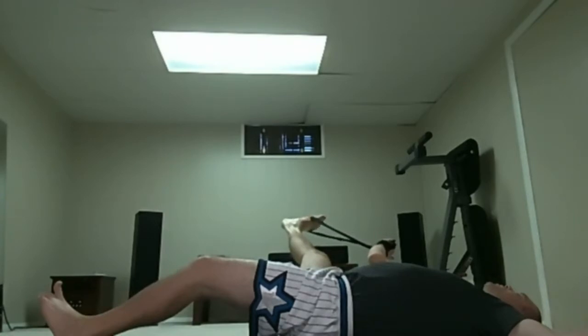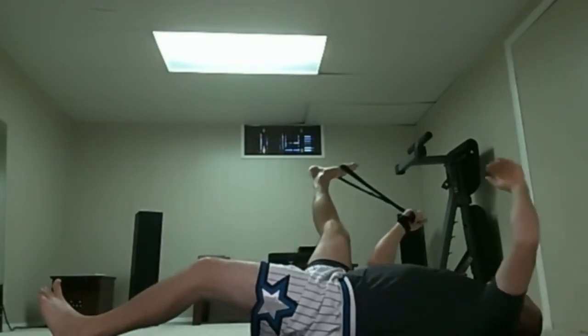Just give it a couple more breaths. This is, for me at least, a stretch that's important. I need to loosen up this area. You have tight hips. This is a stretch that can help get me a little more mobile and moving a little easier.